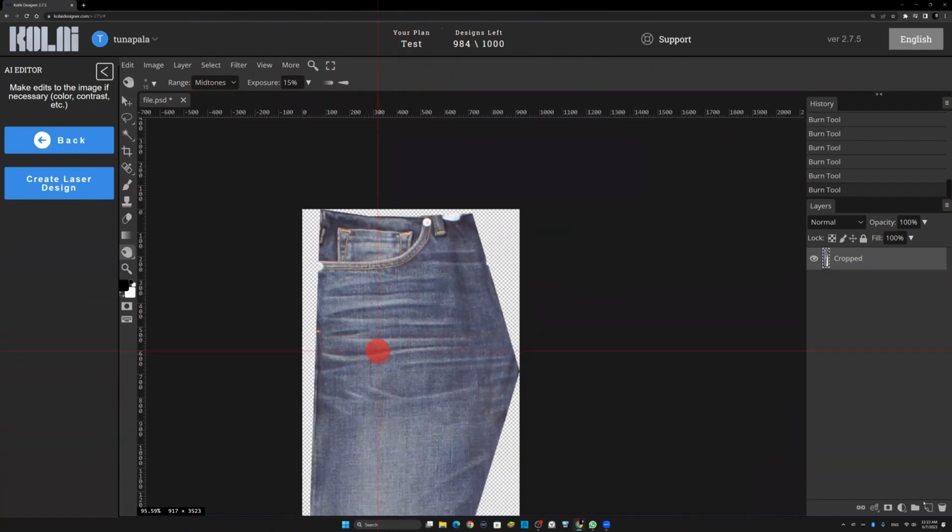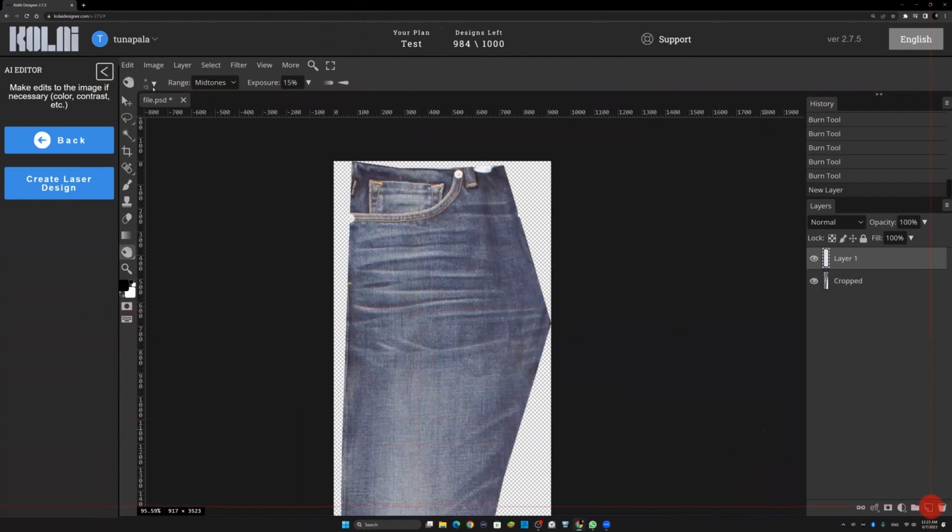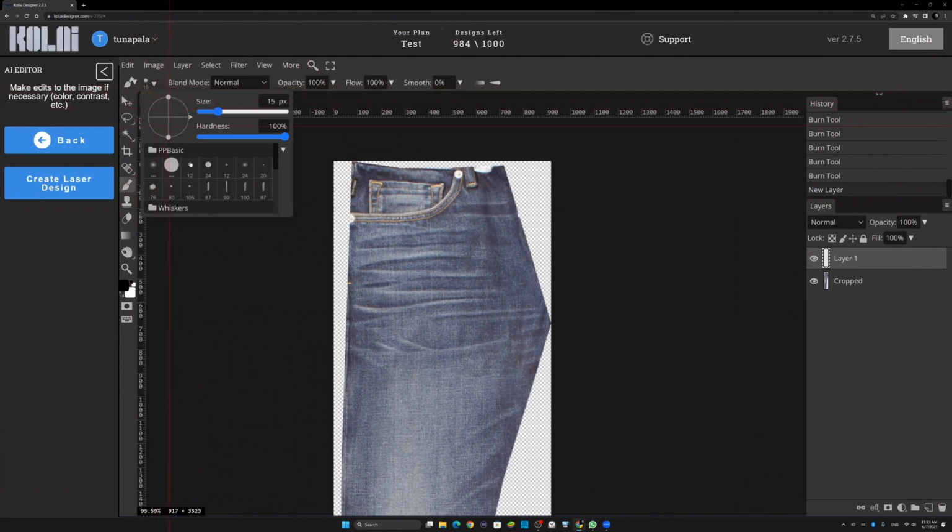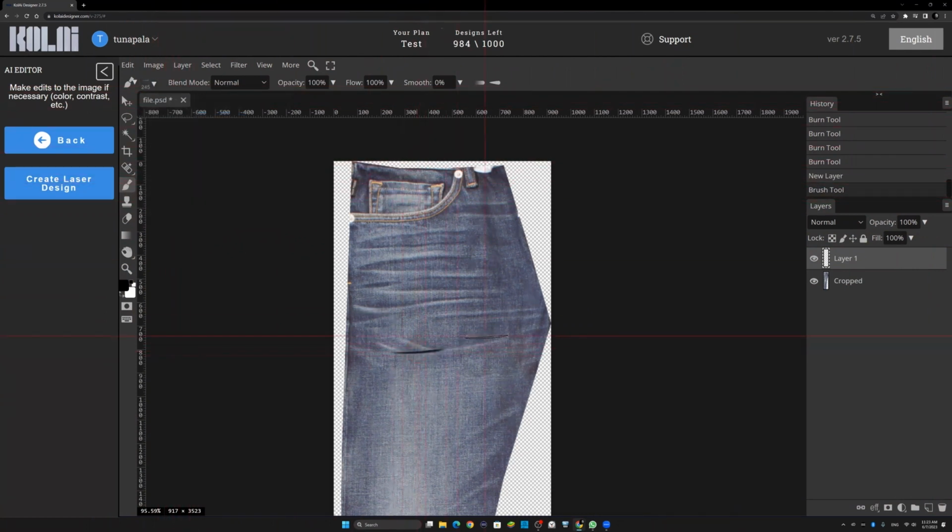Now, something else you can do here is if you wanted to add whiskers, we have a brush with some custom elements. There's whiskers and abrasion elements. So here Aydin just added a whisker. You can see you can change the shape, you can rotate it, you can change the size, and you can place it where you want it to go. And once it's placed, you can adjust the opacity to blend it into your garment, and you can see he added a whisker there.